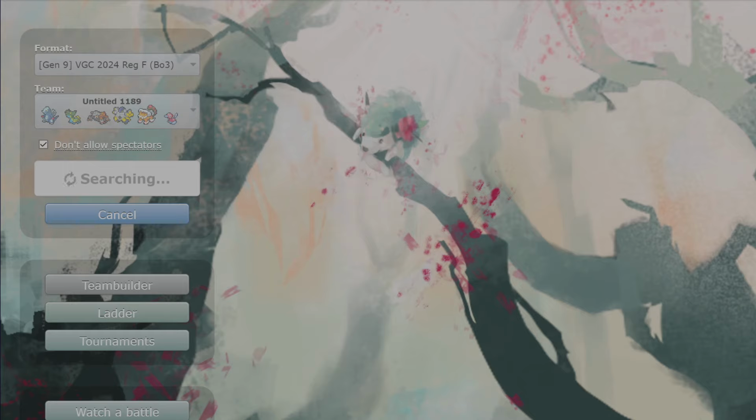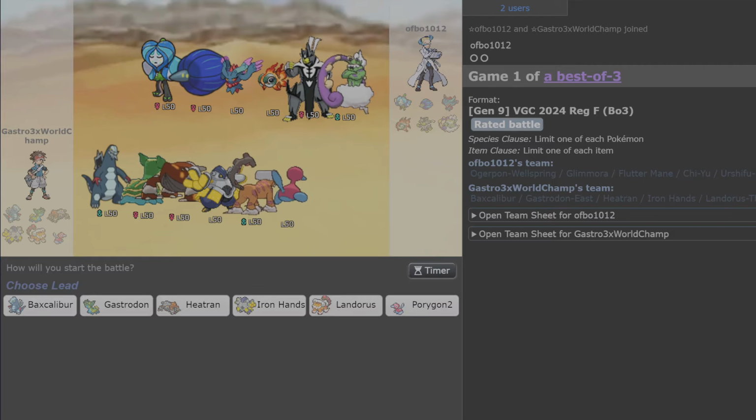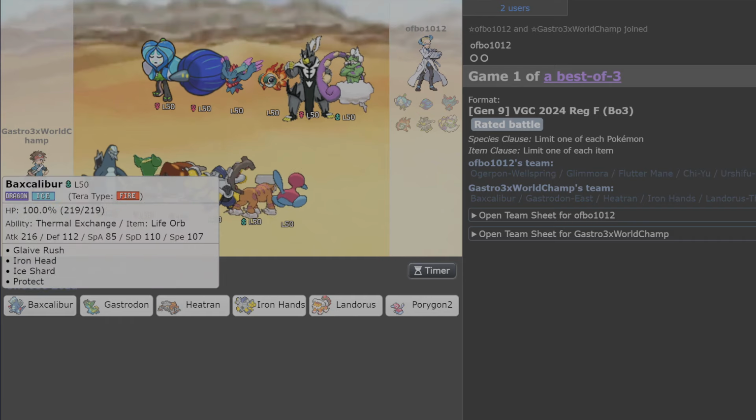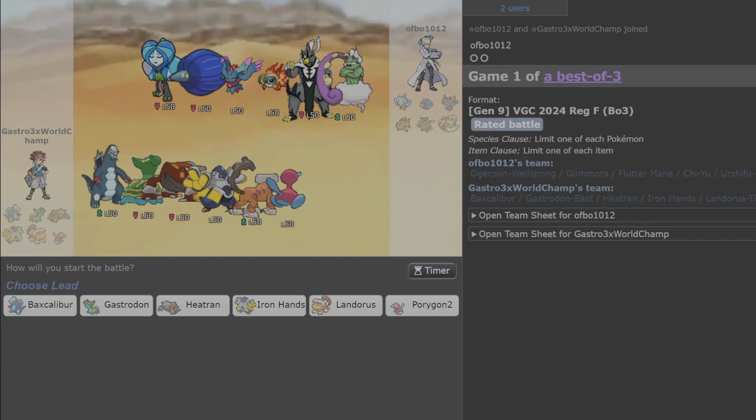I do think Batscalibur is actually pretty well placed right now. Especially if Snow's going to pick up a little bit, that will just help Batscalibur. And Batscalibur's really good against the Articuno team, just in general. And that's another big reason for Iron Heads, because it can KO Ninetales. Whereas if you have Ice Move, then Ninetales actually walls Batscalibur.